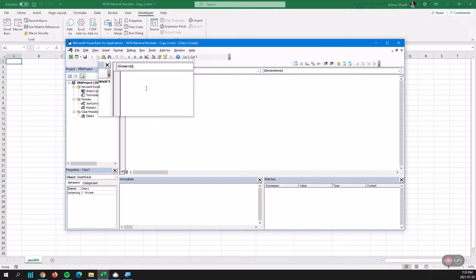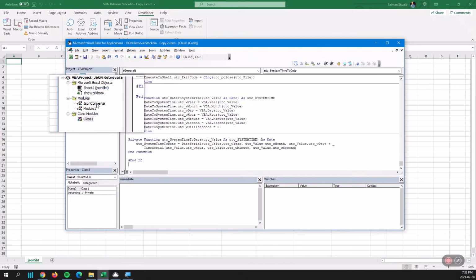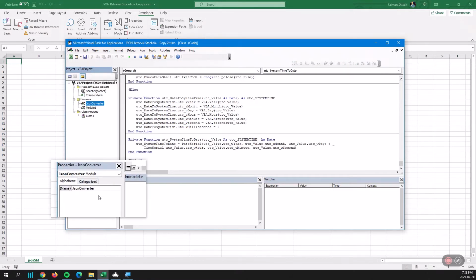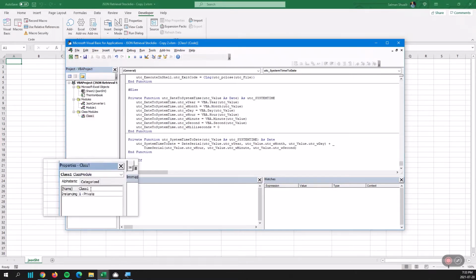We're going to paste the code here. And I'm going to name this as 1.